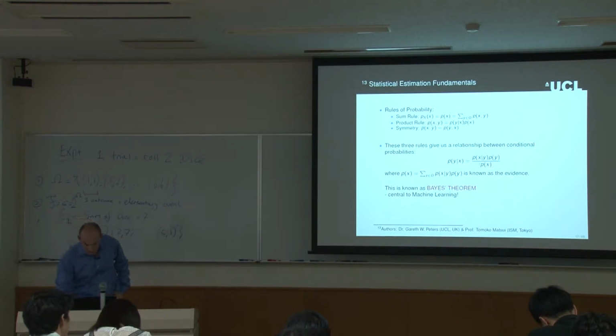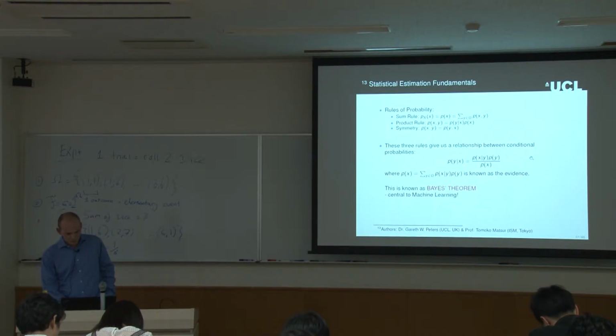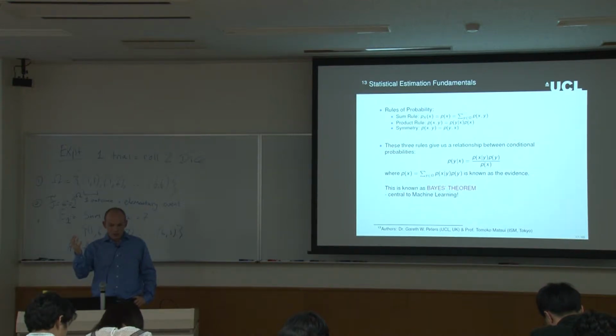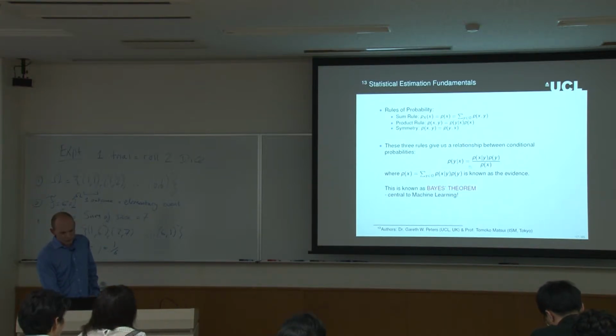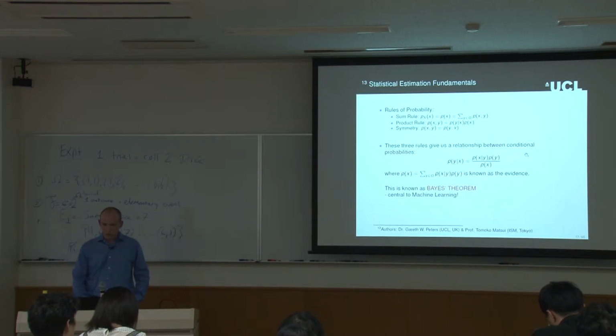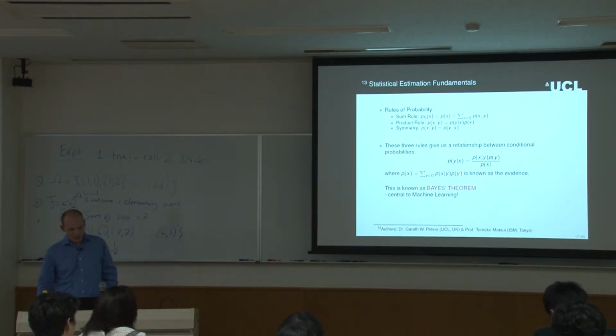And this small equation here is absolutely central to all of machine learning and is referred to as Bayes' theorem, after the mathematician Thomas Bayes. So we have the probability that Y happens given that X happens is equal to the probability that X happens given Y happens, multiplied by the probability of Y, divided by the probability of X, where this denominator here is known as the evidence. You'll use this very often when you're working with conditional probabilities and inference. Okay, so that's Bayes' theorem.